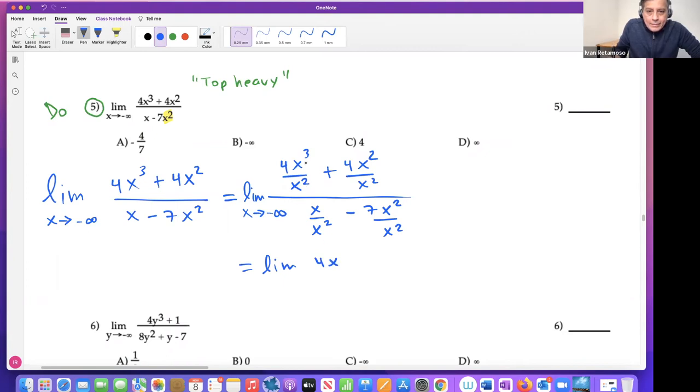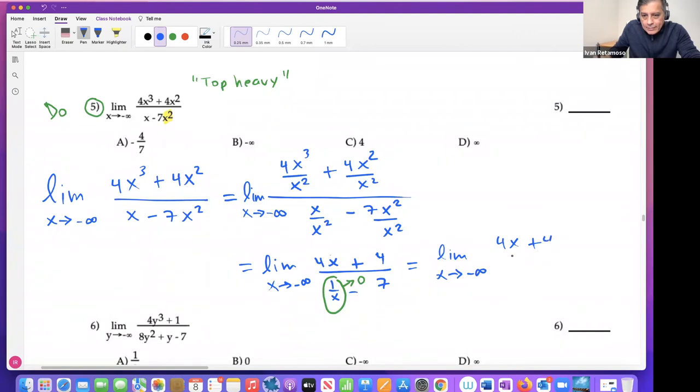For x here, x squared into x cubed gives x plus. X squared and x squared cancels, plus 4 over x, when simplified, one x cancels, one x stays on the bottom, minus 7. This form we know goes to 0, one over a big number, because this guy is going to negative infinity. Let's write it here. Well, this guy goes to 0. Good. But this guy doesn't, so we gotta be careful with this guy. So what is left? This is left: the limit as x approaches negative infinity of 4x plus 4 over negative 7. Now at this point, you think of plugging a big number into here. A big number, minus infinity there, plus 4.